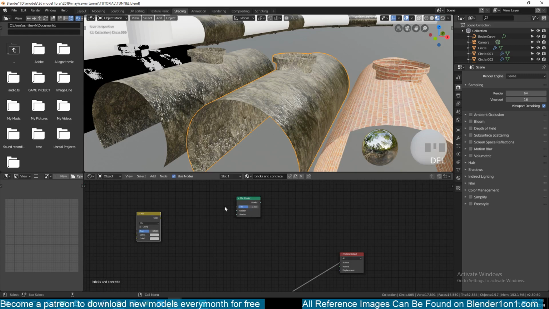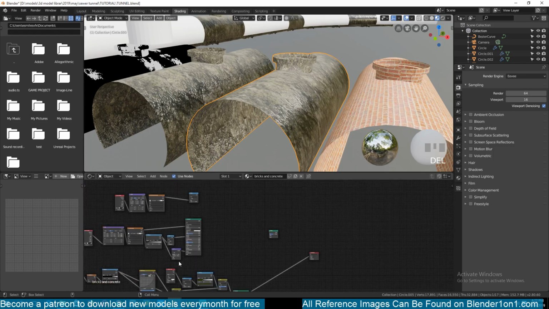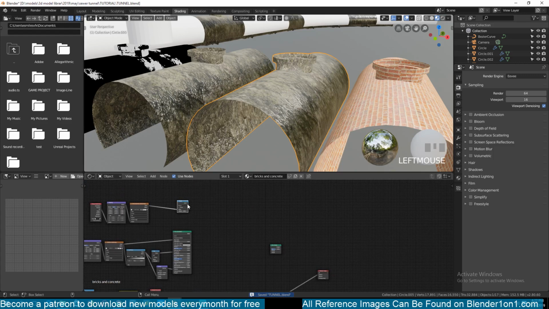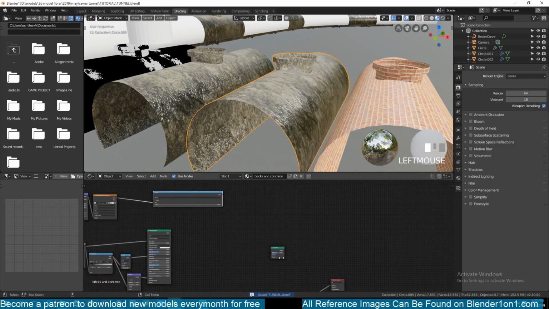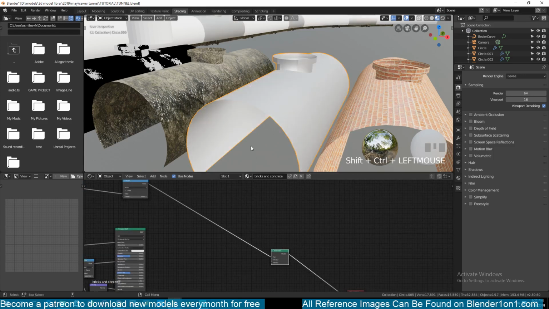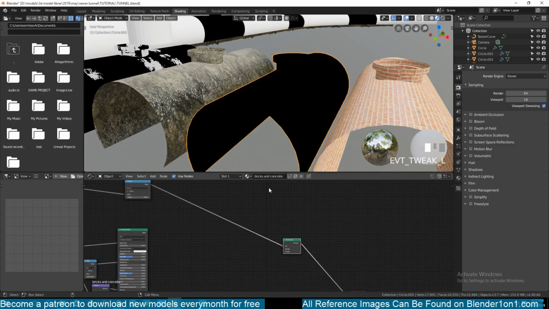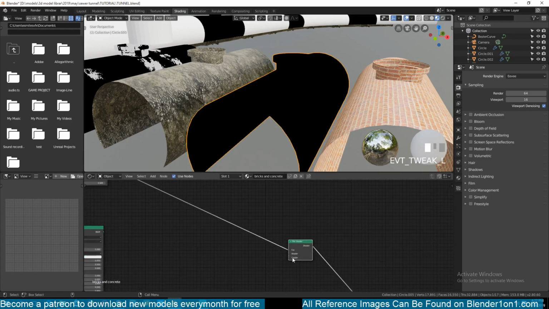This shader here mixes different shaders in the same way as this does, but the only difference is that this doesn't have the different modes. It just has a factor input. So this mask is going to be our factor input. So I can connect this to this and preview this node. Right now we don't see anything because we have nothing connected to the different shaders.